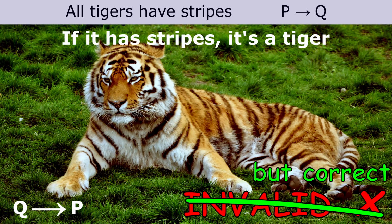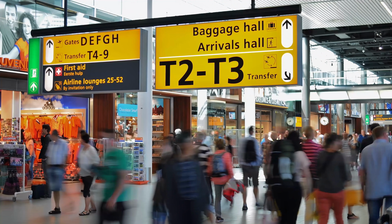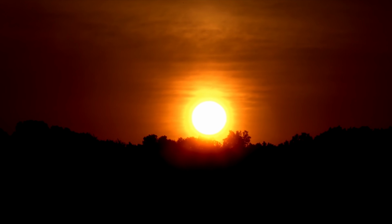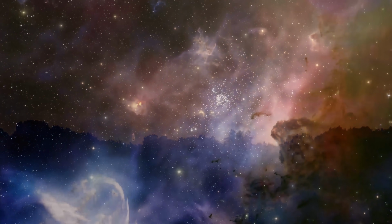In fact, inductive reasoning is incredibly useful and we use it on a daily basis with incredible accuracy. Some of the most obvious statements and assumptions we make are actually using inductive reasoning. Things as obvious as "the sun will rise tomorrow," or "if I drop this coin, it will fall to the ground." How do we really know the sun will rise tomorrow? Because it's risen every day of our life so far? But nothing that has happened in the past can guarantee what will happen in the future. We can only make predictions and increase the certainty of our predictions, but we can never guarantee outcomes.